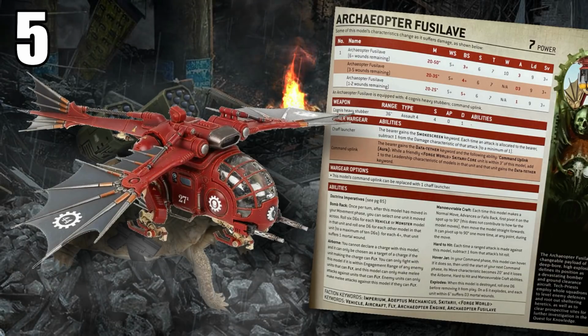Now, in fairness, it did lose a little bit of maneuverability from the previous version in that it can no longer advance and get an extra 20 inches of movement. That's just been entirely removed from the datasheet. It just advances like normal now. But considering that it starts at a 50-inch movement already, that doesn't actually make that much of a difference.